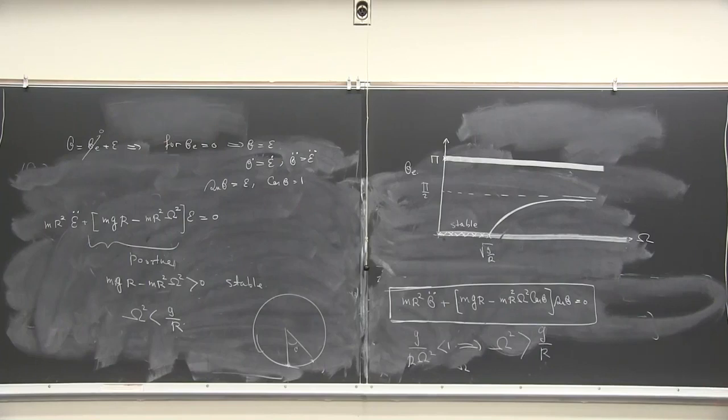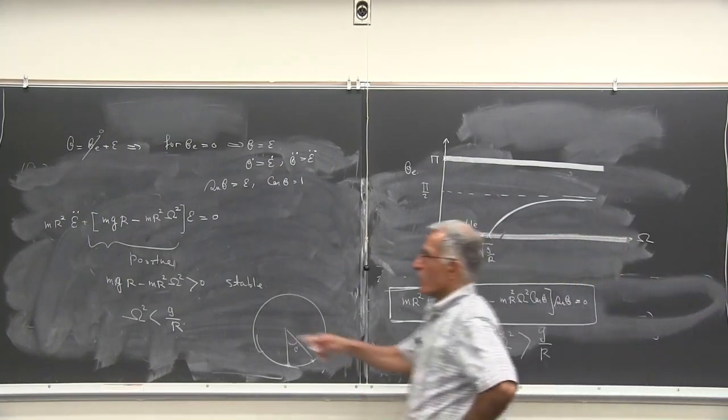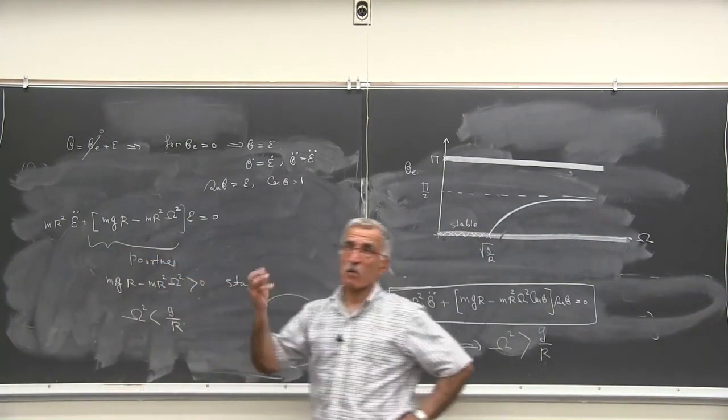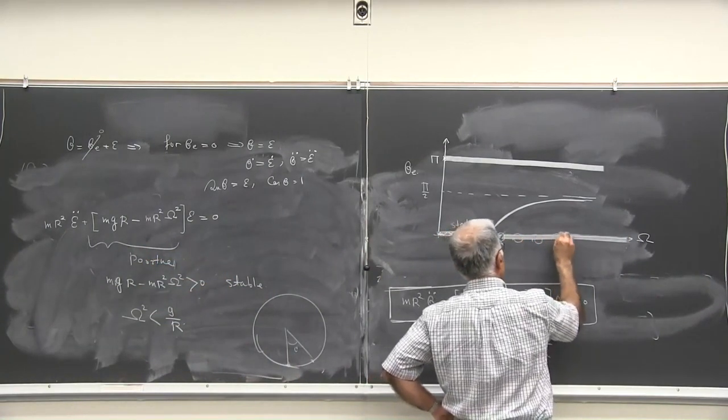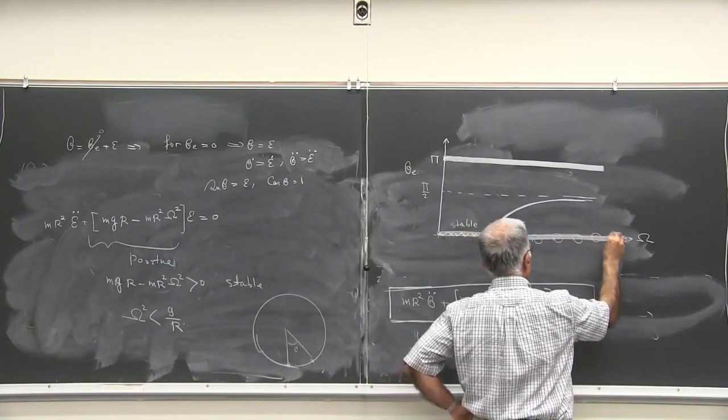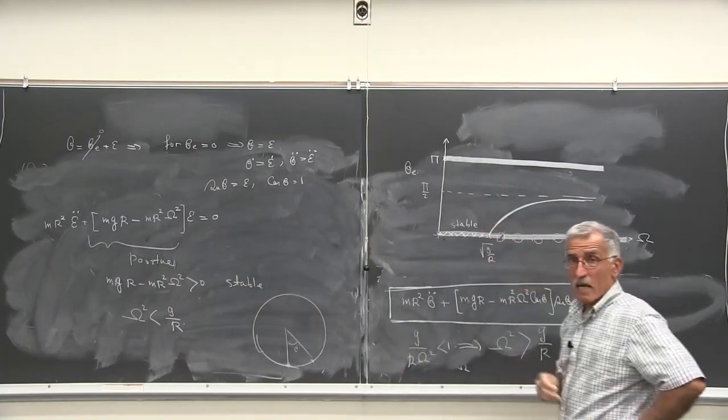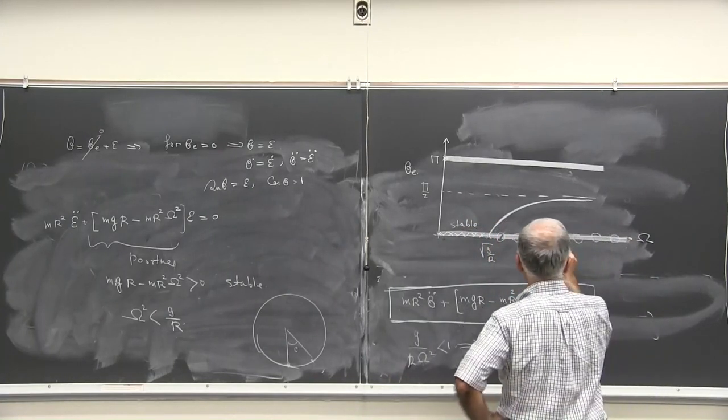So as long as the speed that you rotate at is less than the square root of g over r, your marble stays at the bottom of the tank and it won't go anywhere. But if your speed is greater than that, it becomes unstable, because this number becomes negative and your system response becomes exponential. And you will get a problem about stability in your exam. So that becomes unstable.